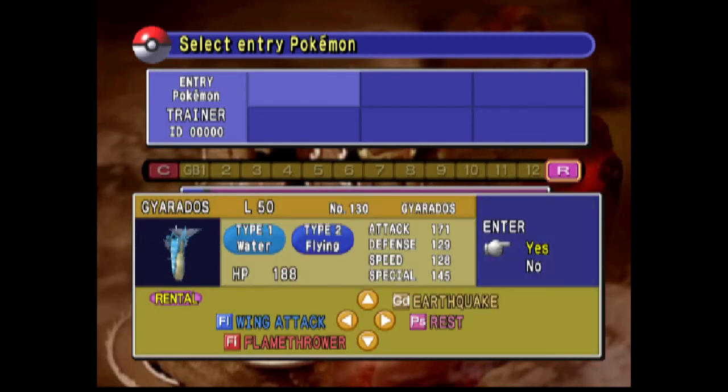Okay, Wing Attack, Flamethrower, Earthquake, Rest. Are you kidding me? Gyarados is like a guaranteed take right there. Wow. Wing Attack is not amazing, but it's still the same type of attack bonus. And Earthquake is Earthquake. And also has Rest. That's probably going to be the best moveset we see out of anything here.